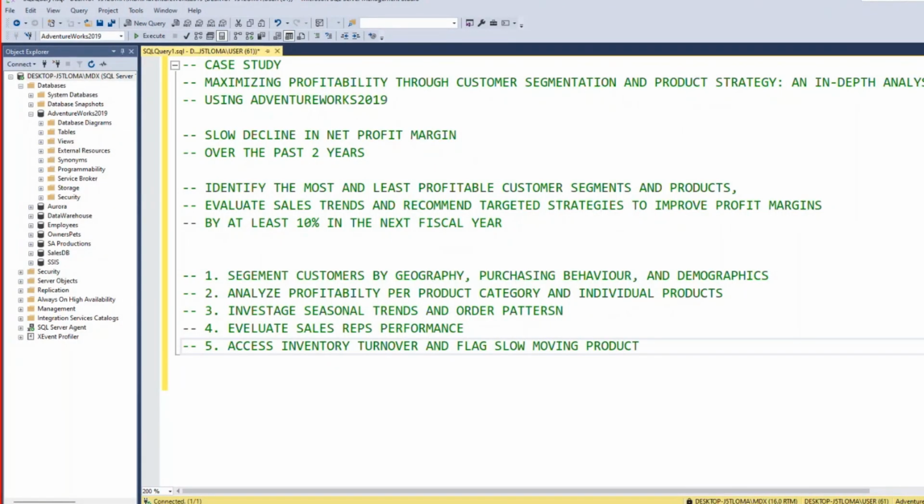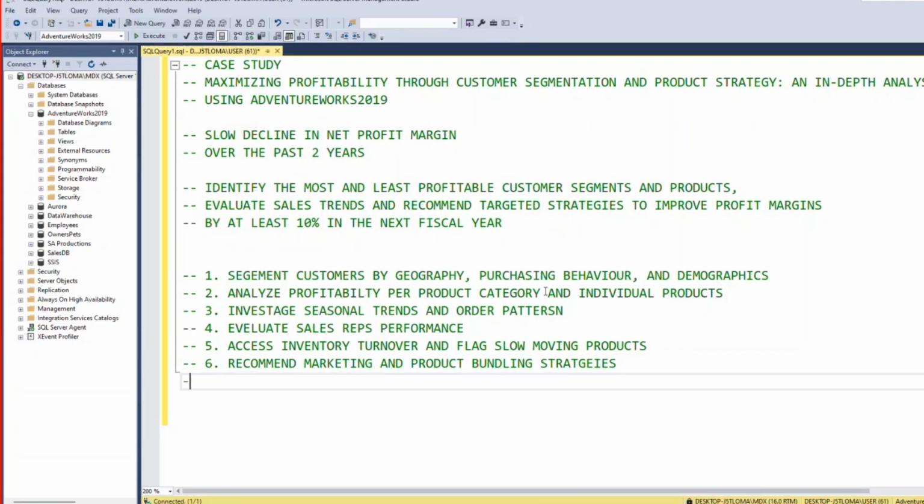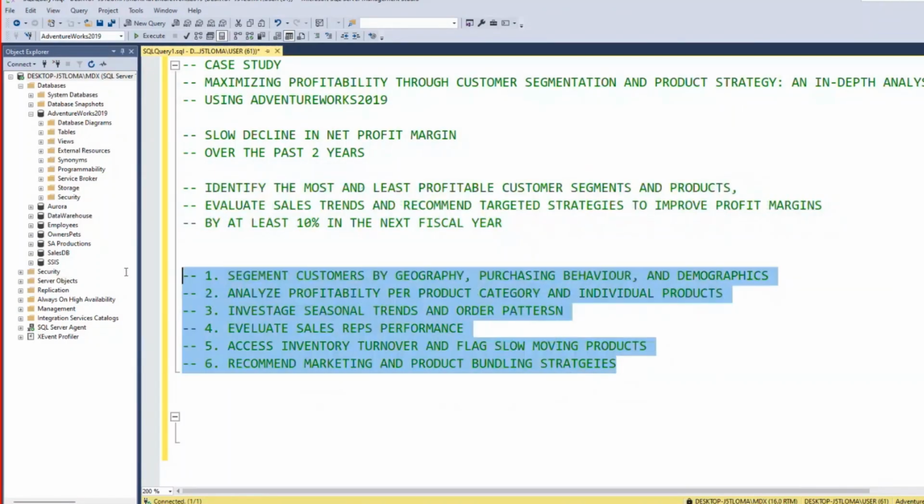All of these things is just to make sure that this company remains profitable. So we are looking at it holistically. Then the next thing we want to do after we understand this is to recommend marketing and product bundling strategies. And then, yeah, I think this is good for now. So I've broken down these particular objectives into practical steps, into 6 different steps.